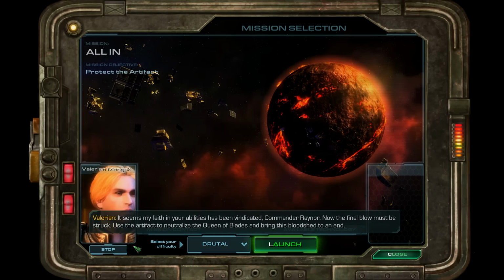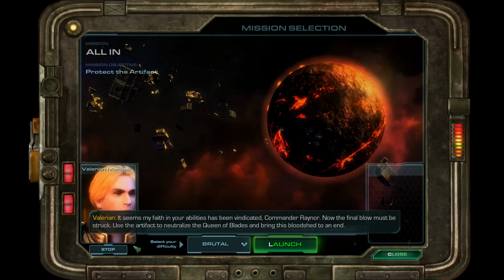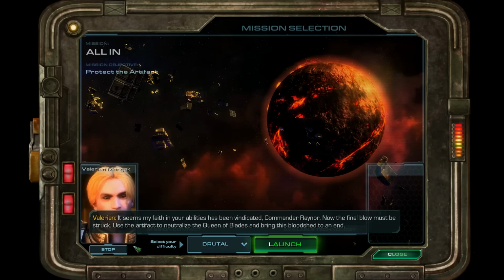It seems my faith in your abilities has been vindicated, Commander Raynor. Now the final blow must be struck. Use the artifact to neutralize the Queen of Blades and bring this bloodshed to an end.